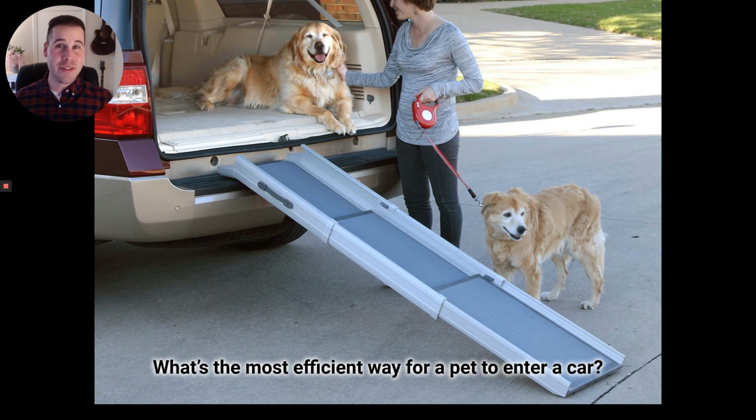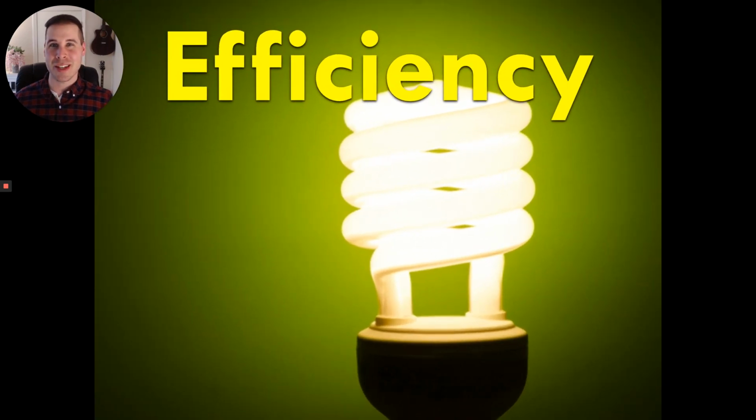So is this efficient? Well, not necessarily. Efficiency means doing something very quickly and rapidly completing the task. So does this match that scenario? Well, no, not necessarily. This actually draws out the process of getting up into the trunk and makes it take place over a longer period of time. So this is not efficient, but it is nonetheless helpful for dogs who perhaps can't muster large forces all at once in their legs. Just like human beings who can't muster large forces in their arms probably shouldn't be doing what's most efficient. So this is going to bring us to our topic for today, which is efficiency.